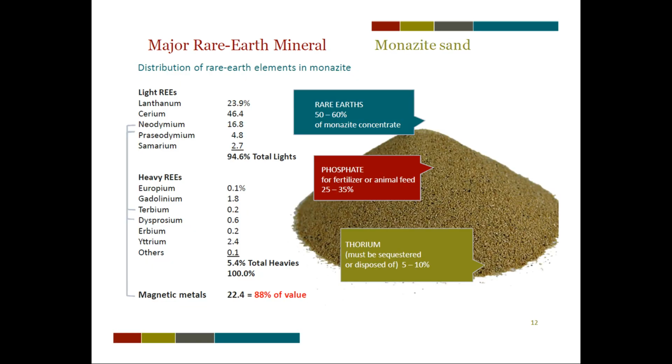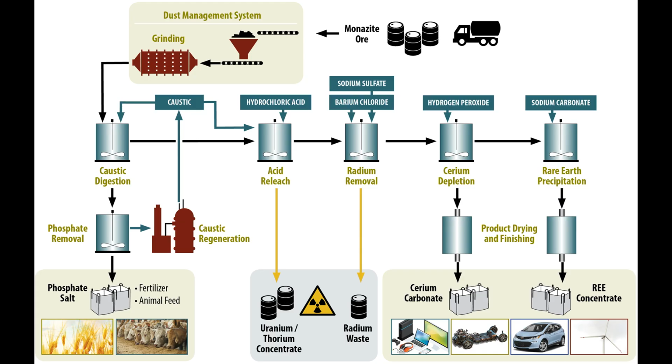And the thing about monazite is because it's rare earth material, it ends up having some uranium and some thorium in it, which are both radioactive, thorium slightly radioactive, uranium a bit more so. But if it's sitting there in a pile of monazite, it's not like it's going to hurt you. But it needs to be stored properly, transported properly, processed safely, the waste dealt with properly. And those are all things that we're working on.